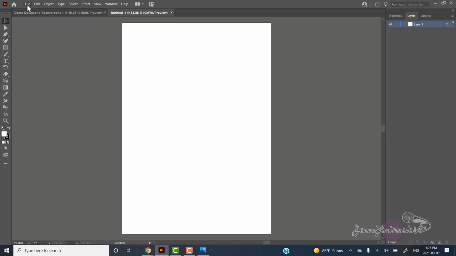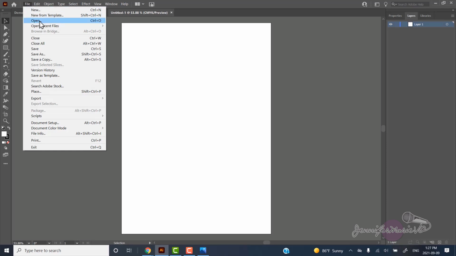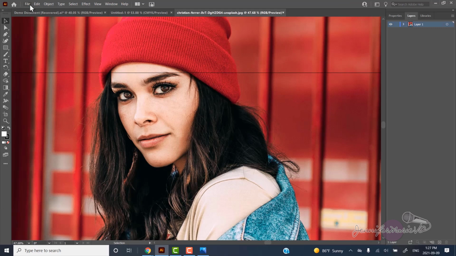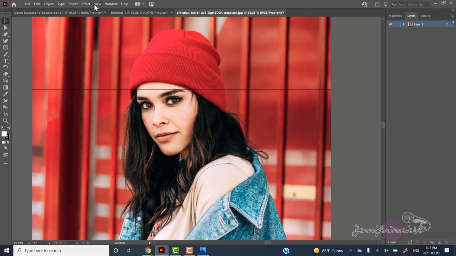Now I'm going to go File, Open, find the image we just downloaded. So we're in Illustrator right now. If you don't have Illustrator, you can subscribe to the Adobe Creative Cloud and pay only a monthly membership. So you could just try this out for a month if you wanted to. You can click on the link in the description below to go to my affiliate link to get Adobe Creative Cloud. And depending on what you subscribe to, you will have access to all sorts of different Adobe software.